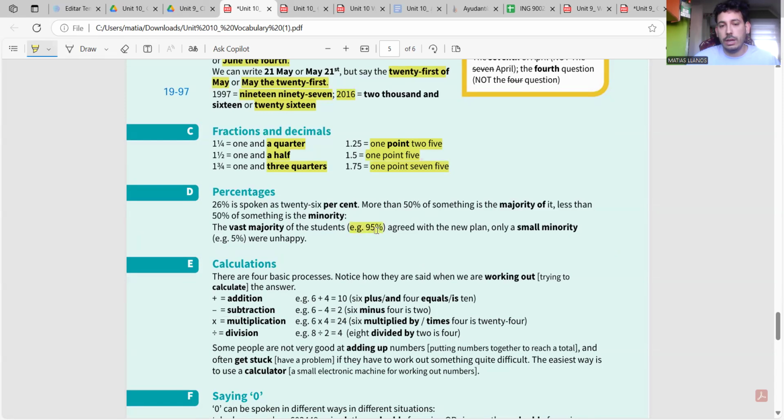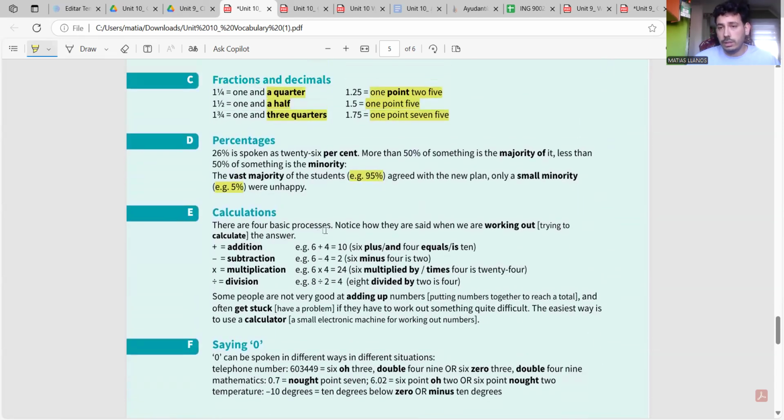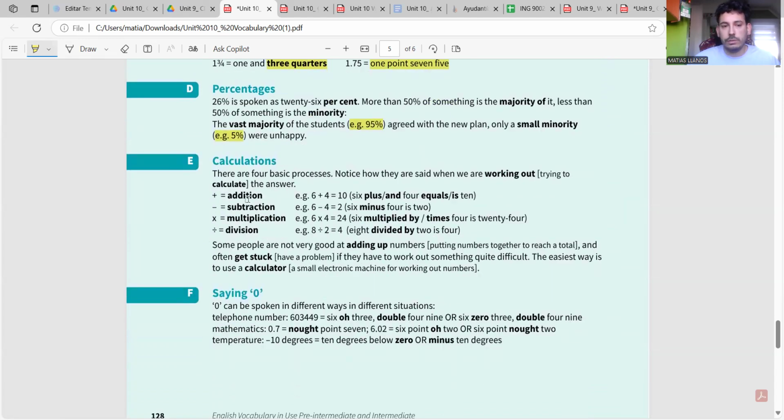In this case, 95% agree with the new plan, only a small minority. In this example, less than 5% were unhappy. Then we have calculation with numbers. Addition es suma, subtraction es resta. Multiplication, multiplicación. Division, división.